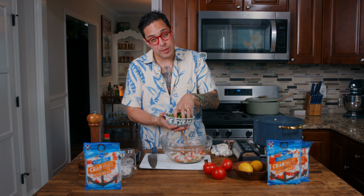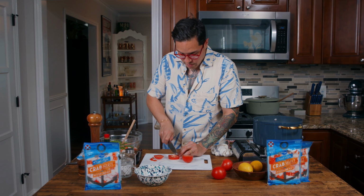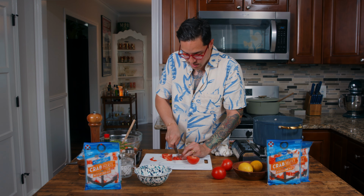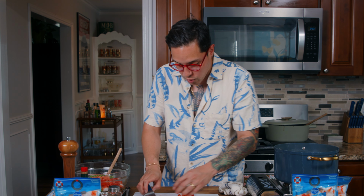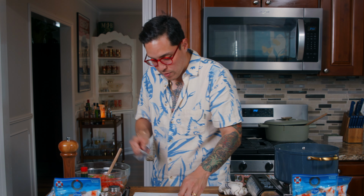1 10-ounce package of frozen peas that you thawed. 2 tomatoes chopped. Doesn't have to be perfect, just roughly chop it. Again, make sure they're all relatively the same size. What would be great in here as well is some corn, especially in the summer when the corn is in season. Some fresh corn in here would be delicious.